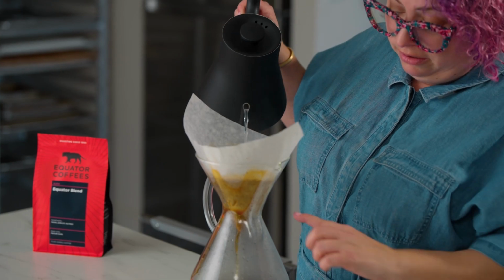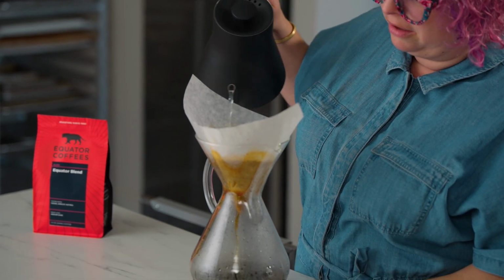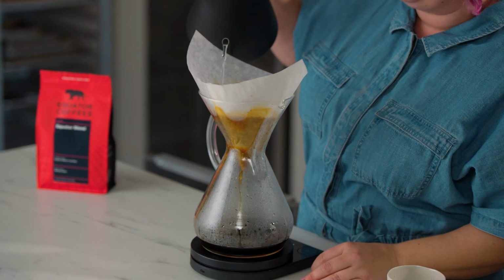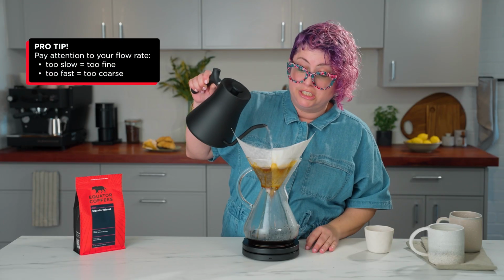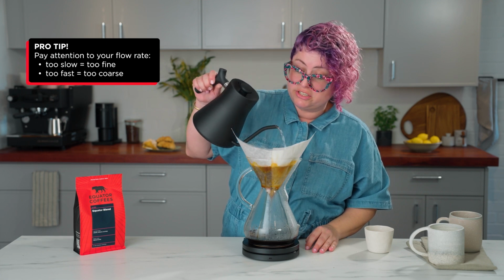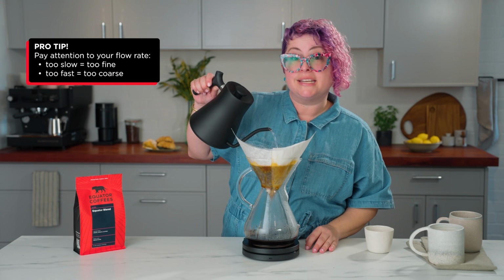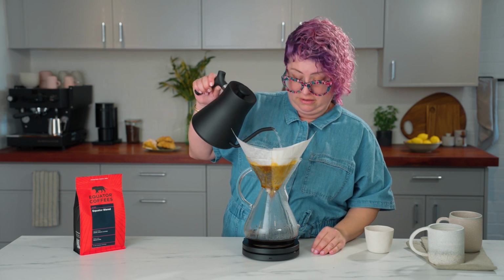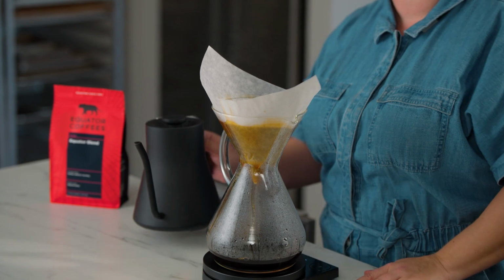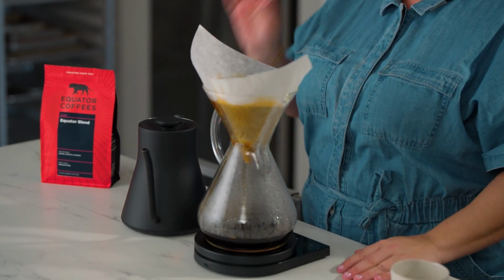As I'm adding water, I'm watching the flow rate of my coffee. If you notice your coffee is taking a long time to drip through, you've probably just ground a little bit too fine. If it's gushing and rushing through, you just ground a little too coarse. So pay attention to the flow rate of your coffee and adjust your grind as needed. For my second pour, I brought it up to 510 grams total.